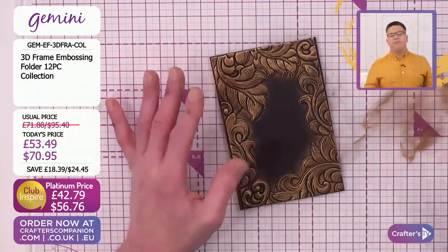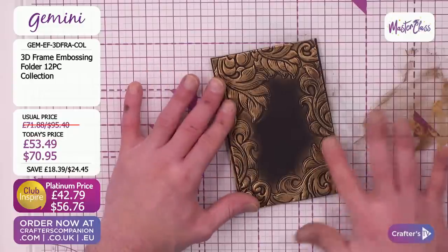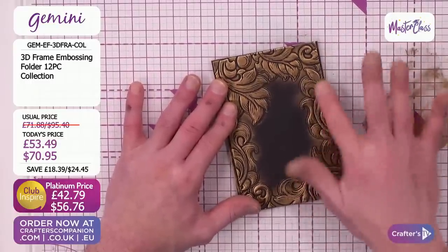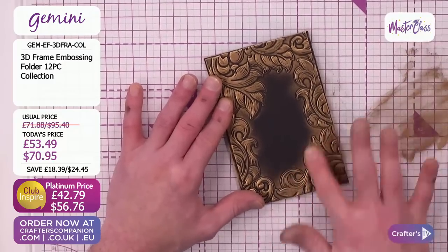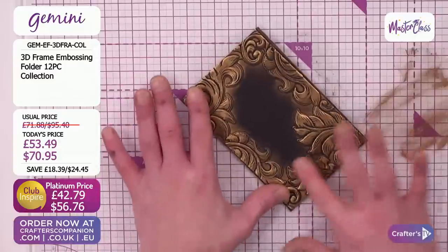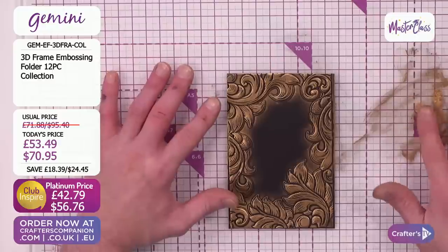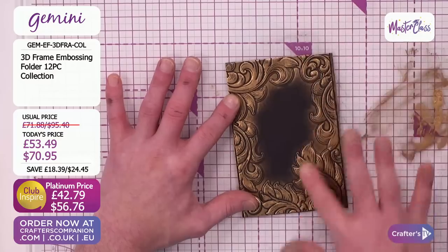What I do like to do is give it a little bit of a buff afterwards with kitchen roll or a microfiber cloth. Because the Pebeo gilding wax was first brought out many, many years ago for home decor and upcycling. So if you were to go to antique places or people that upcycle things and use gilding wax a lot, you will find that they'll use Pebeo gilding wax. So going all the way around.